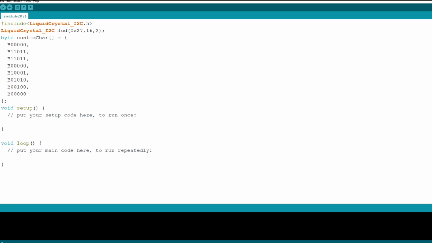And also let's move to the void setup function. Let's delete this comment. And also let's call our begin function. So I will write lcd.begin and also open and close parentheses and put a semicolon. And then we will learn a new function here, and also we can call it a method. So our new function name is createChar. Let's call our createChar method.